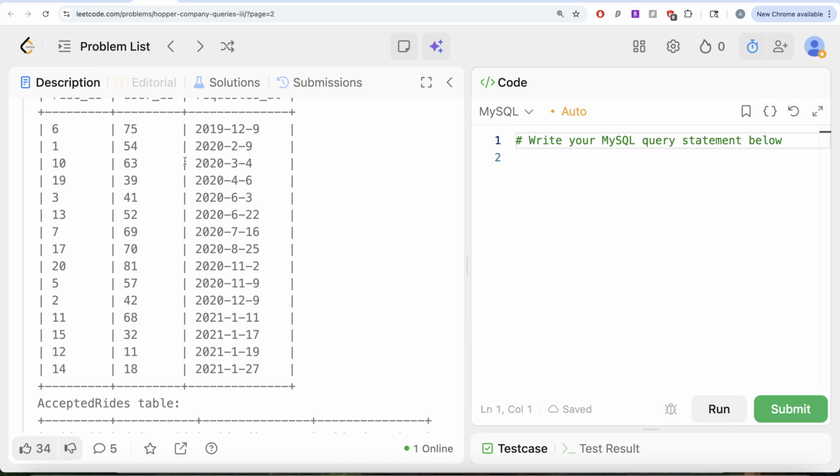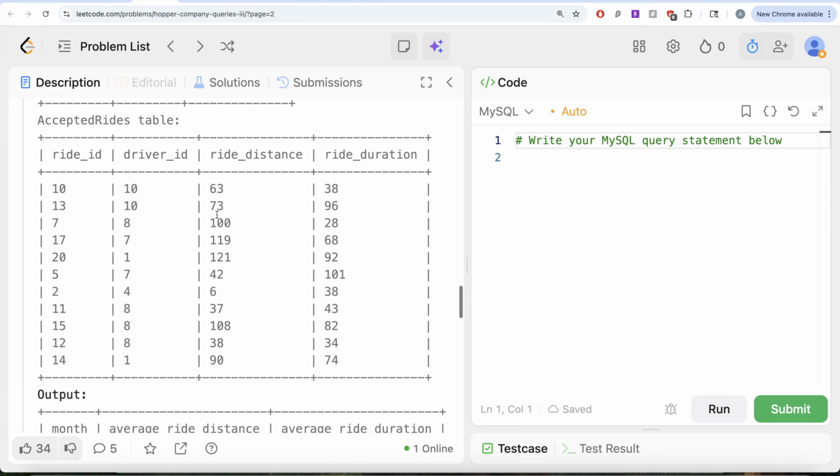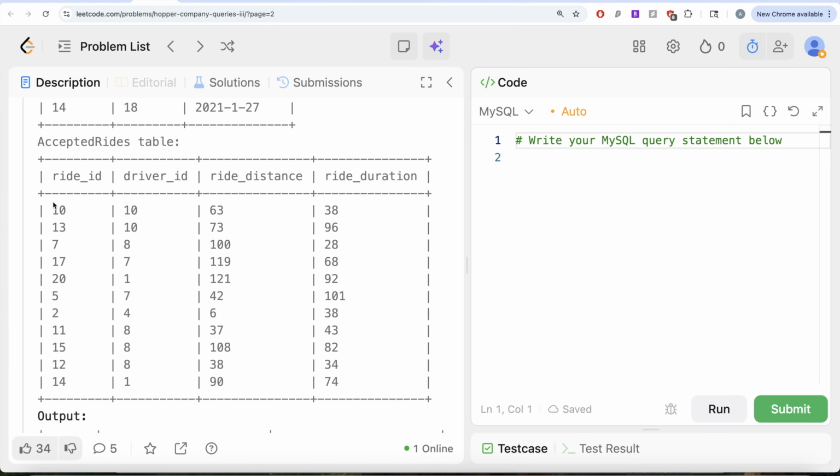So if we look at January, February, and March, you have only two rides, ride ID 1 and 10. And if we look at accepted rides, only ride ID 10 has been accepted. So what it means is when you are looking at the 3-month period from January 2020 to March 2020, there is only one ride which is accepted.